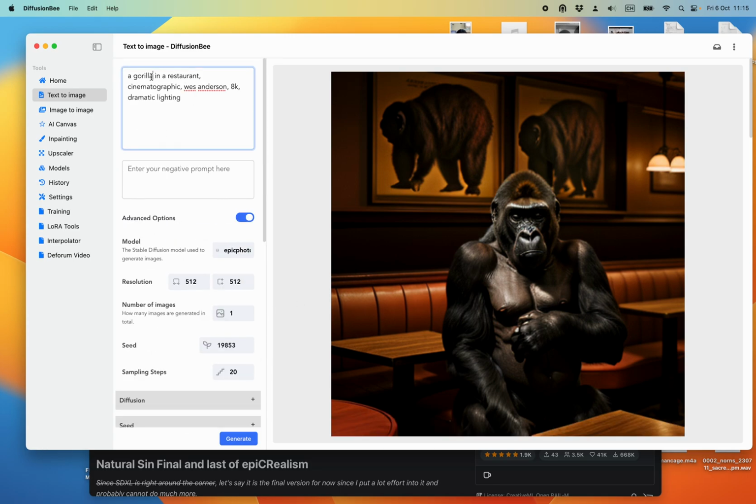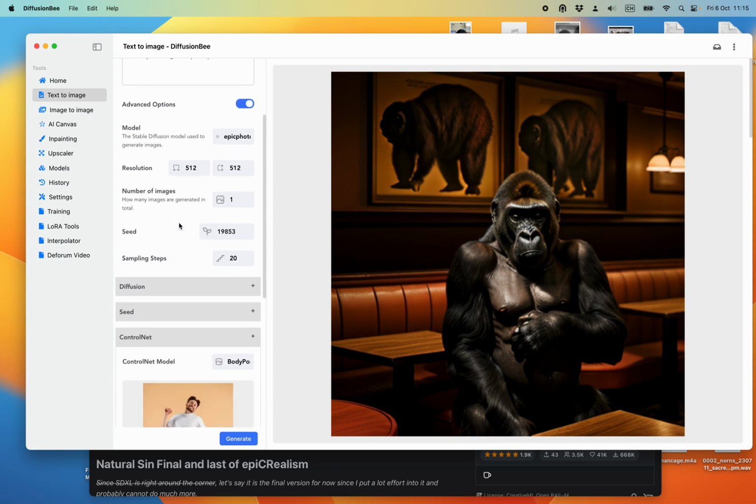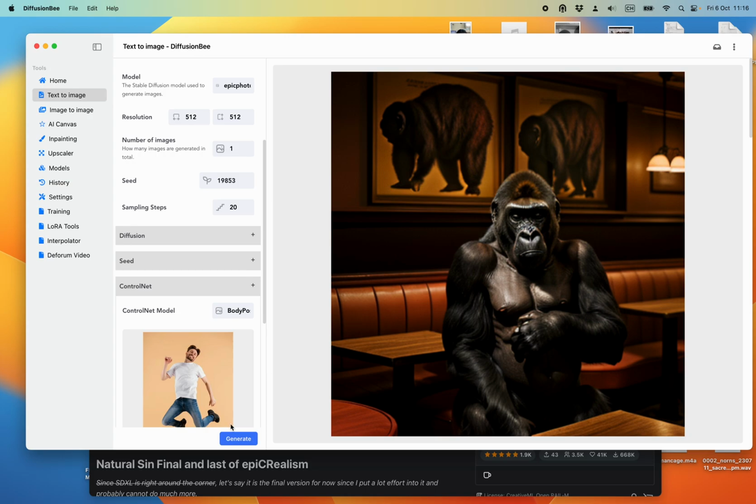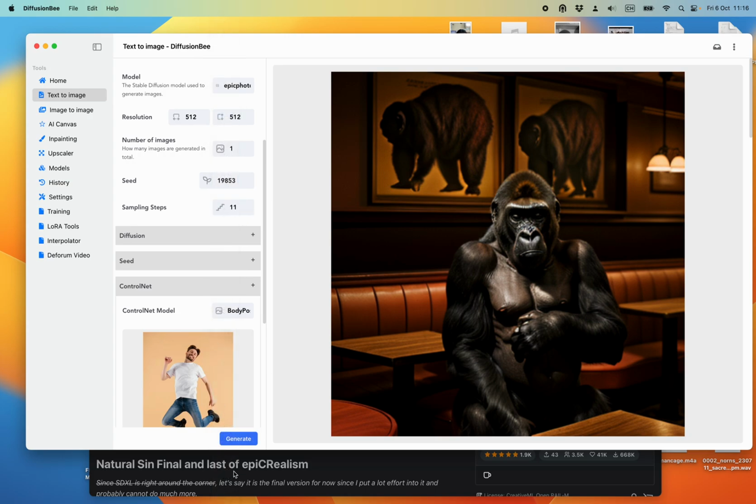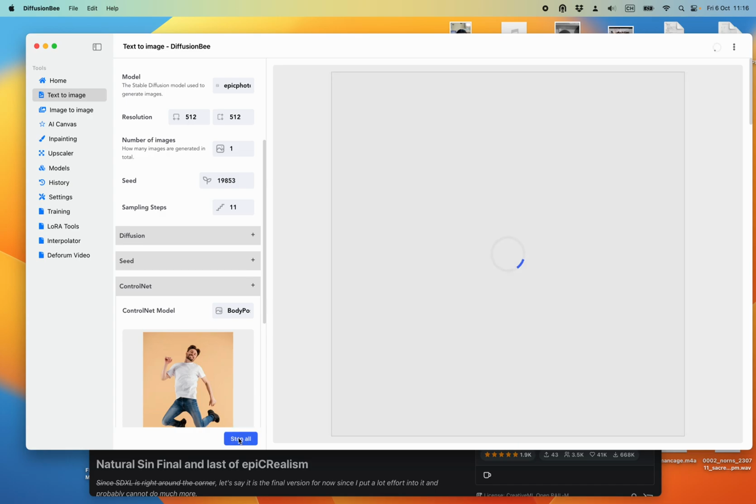We're going to change the prompt a little bit. We're going to call it the gorilla jumping in a restaurant. Leave the rest as it is. And let's use a low number of sampling steps, just so it's faster, just to see if the basic idea is okay.